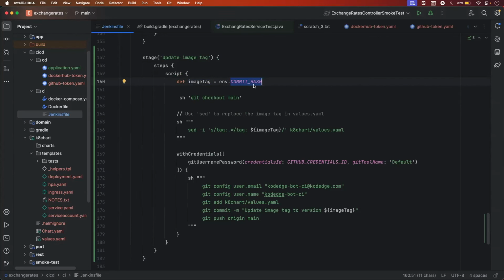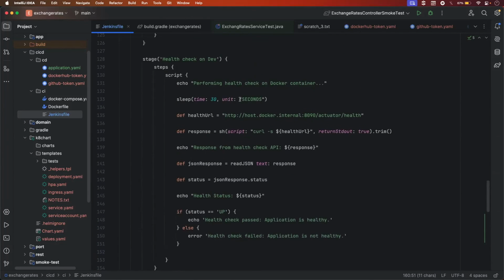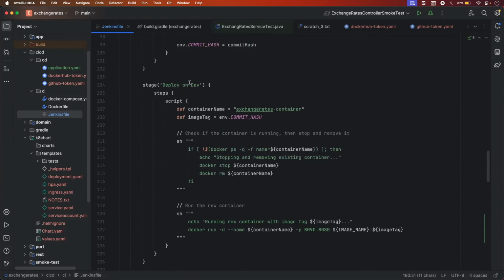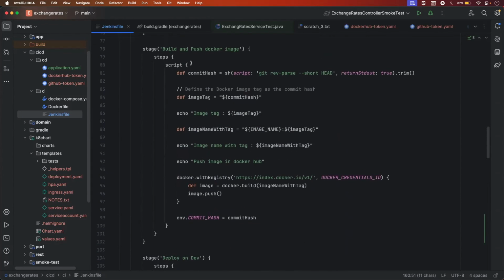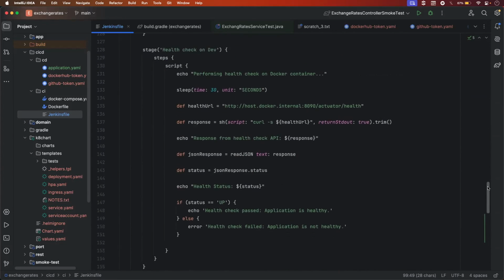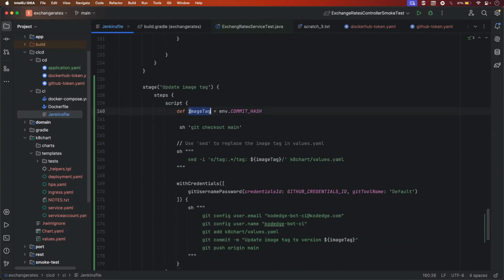So this environment variable we have created in the previous stage, correct? When we deployed the Docker image in the Docker Hub, correct? So here we have created that environment variable. So we are using the same commit hash here. Okay. Then next what we are doing? We are doing the git checkout on the main branch.